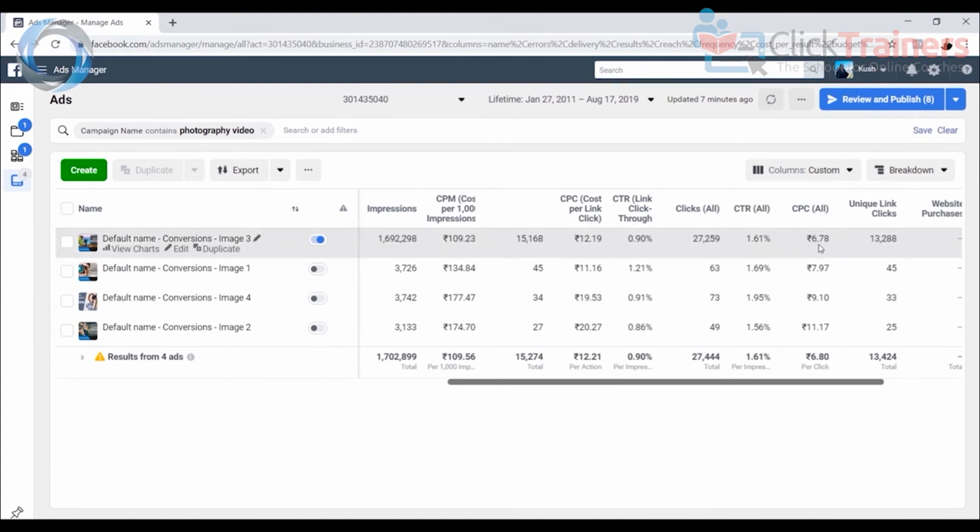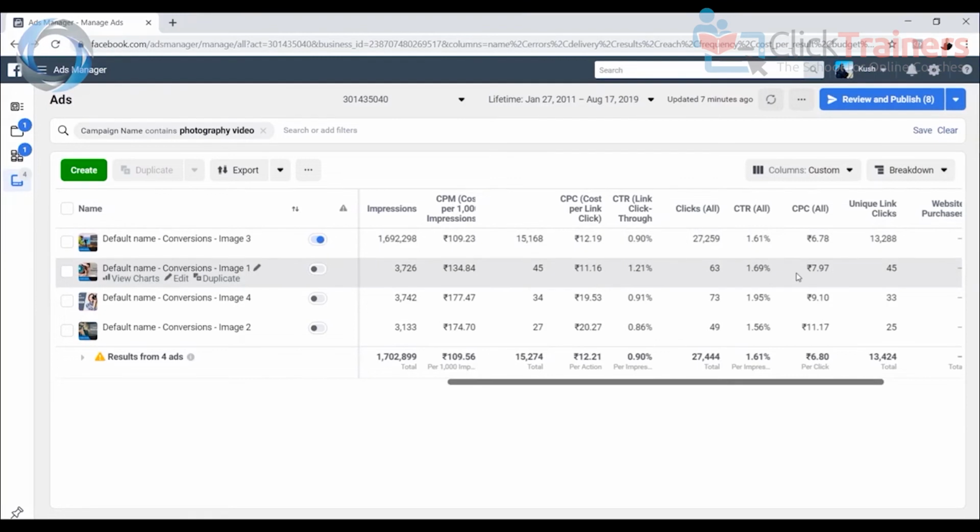And unfortunately, the opposite is also true. If your CTR is less, that means you're getting fewer clicks when compared to the impressions that you're getting. Facebook is thinking, oh, this is not a good ad, because this advertiser has not done a good job in selecting the target audience, and the people who are seeing this ad are getting annoyed. They're not clicking on this ad. They want this bad looking image to go away from Facebook.